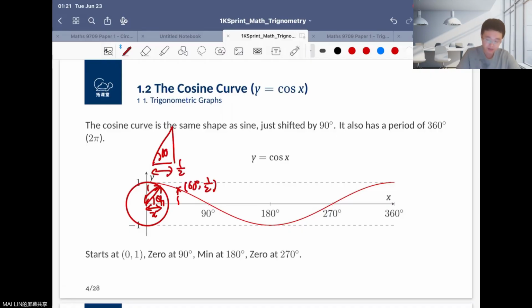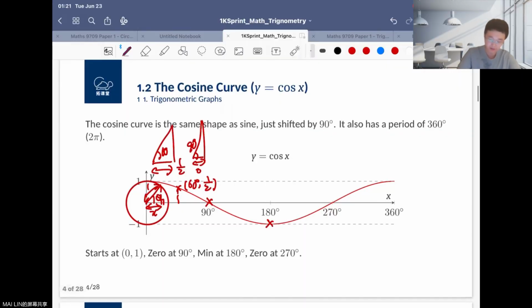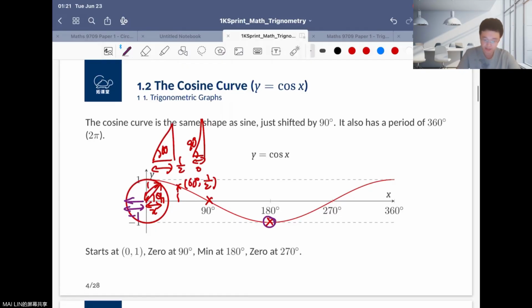Once it becomes 90 degrees, the x value approximately equals 0, so there is no x value, it is 0. For 180 degrees, you can find the x value equals negative 1, right? So it also passes through this point. And 270 degrees also gives 0, because it lies on the y-axis. Also at 360 degrees, it passes through 360 degrees and 1. So all the points on the curve, we can sketch as a very smooth curve.